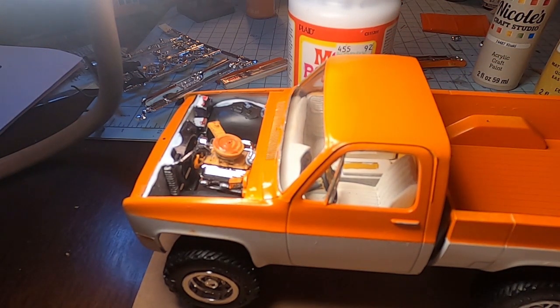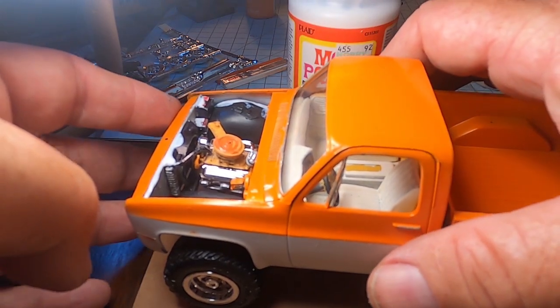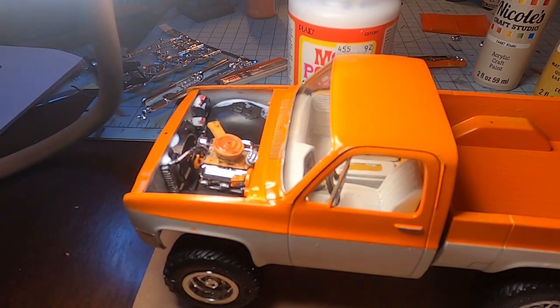Let me stand back a little bit. Well, that's the body line. So we're good. It should go under there. Okay. So we are where we should be. We're just going to let that sit, and that can dry like it is.